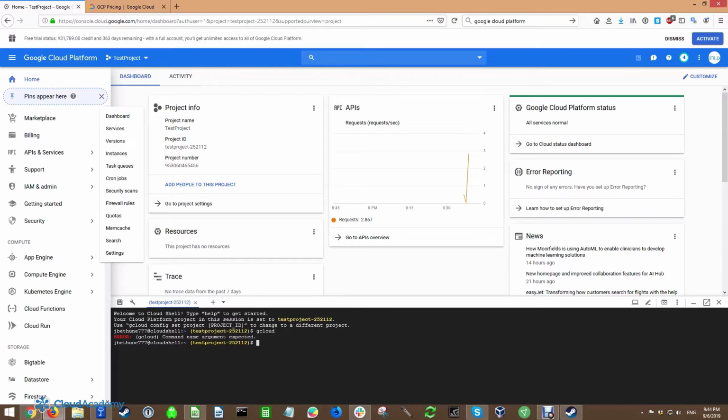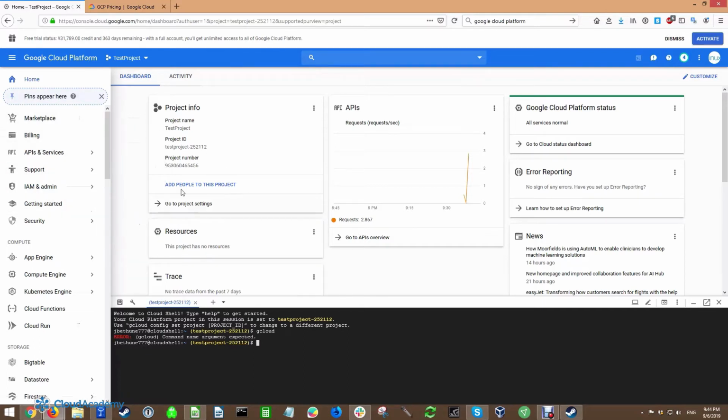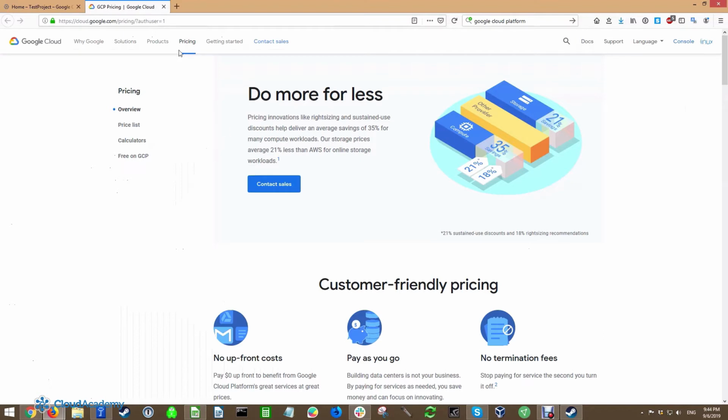So very helpful. Now, before we start actually spinning up any resources or creating anything, we might want to get a sense of what it'll cost us. So let's take a quick look at the pricing tool. Now, remember, we don't actually have to be logged into GCP to use this. We just go to this link here, cloud.google.com/pricing. But it's useful, of course, to have the pricing and the console open at the same time, so we can check things out before we create anything.